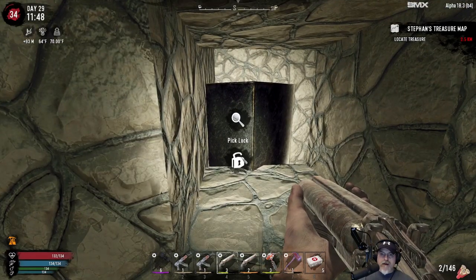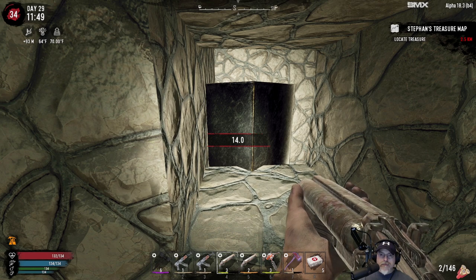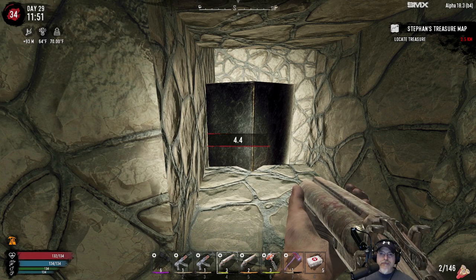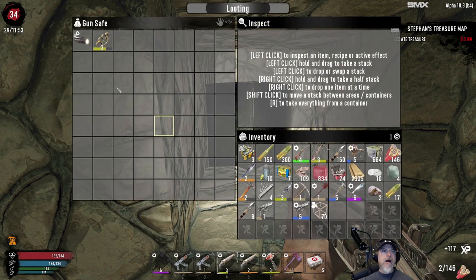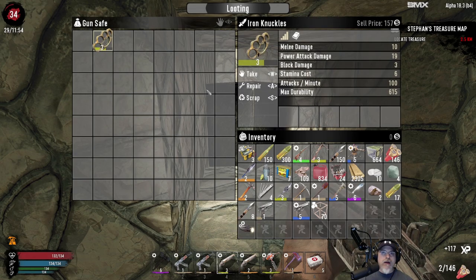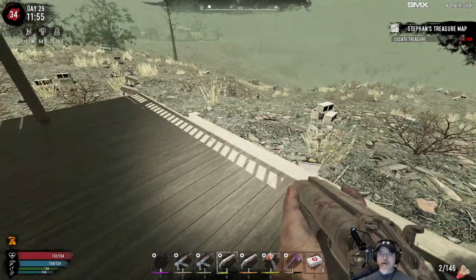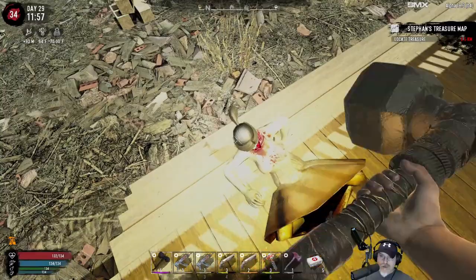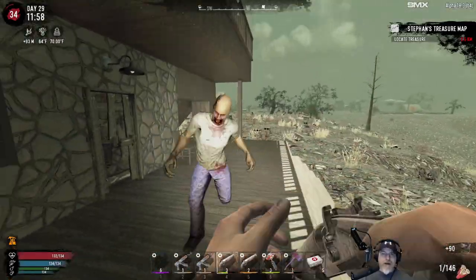That's somebody's attention. All right, let's try our lockpicks. Come on, hurry up, lockpick. We don't have all day. We got a Zeker trying to come and eat us. All right, there we go. Weapon flashlight mod. Okay. I don't care about the iron knuckles. Is it just you, little girl? Oh, yeah. I thought I heard another one.